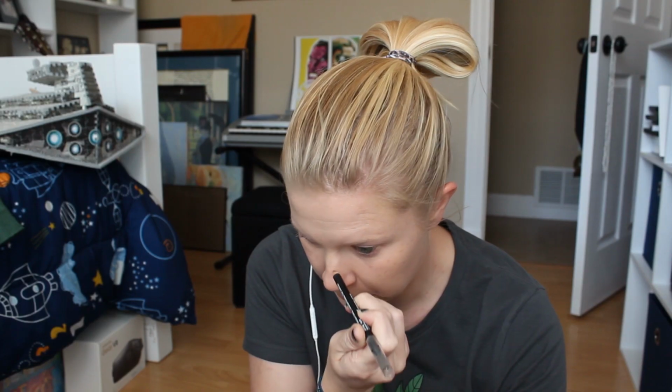Anyway, if you want to see how to put together this costume, stay tuned. I started by putting in green circle lenses, but you can definitely skip this step if you want. I already have foundation, concealer, and eye primer on.